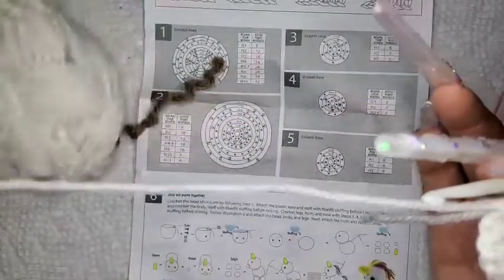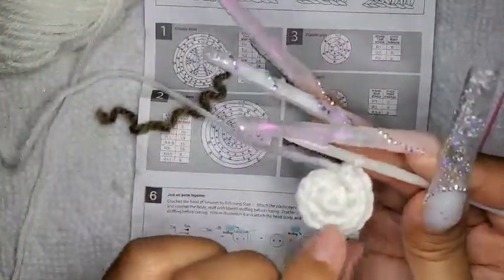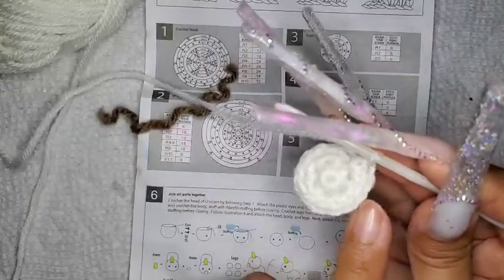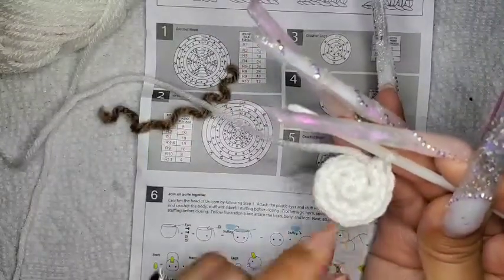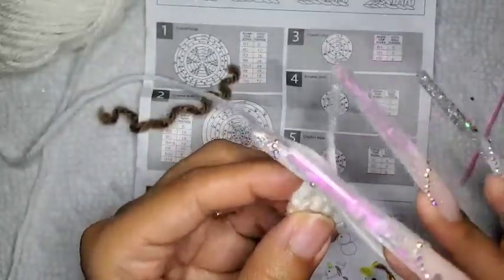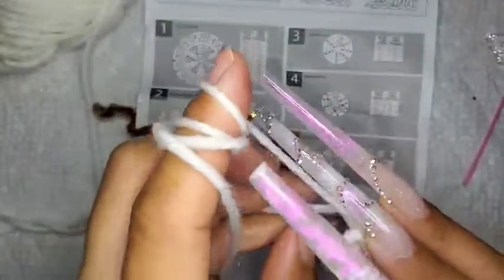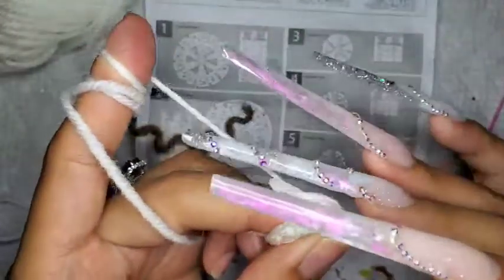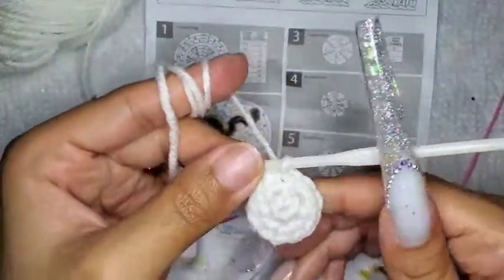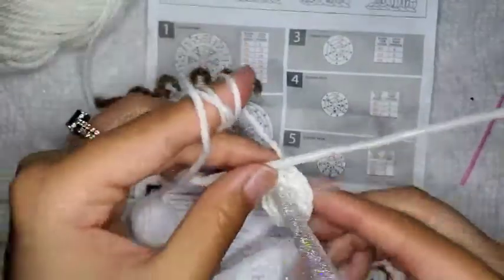So what we're going to need to do now is count back 12, and we're going to do a slip stitch. 1, 2, 3, 4, 5, 6, 7, 8, 9, 10, 11, 12. Stick it through there. Then we're going to yarn over and draw through all loops. And we've created our second row. You can see that this is clearly the first row, and this outer ring is the second row.